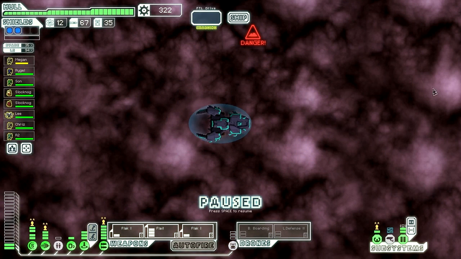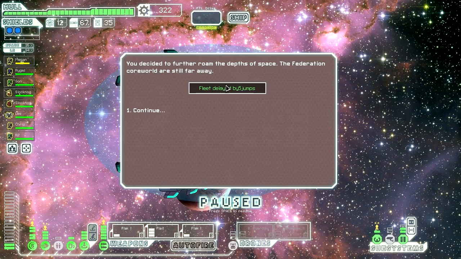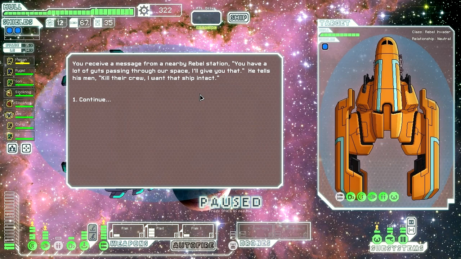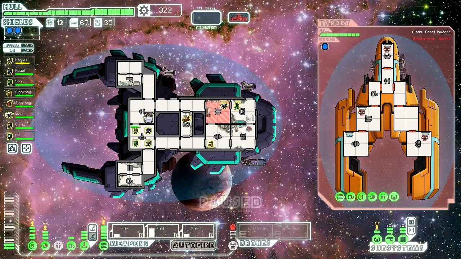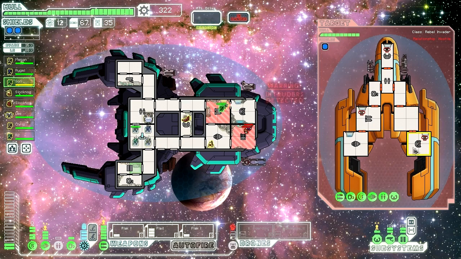Keep traveling in depths of space. Alright, kill the crew. I want the ship intact. We got boarders. But we also are boarders. He might want the crew intact, ship intact, but he's certainly not gonna get it.